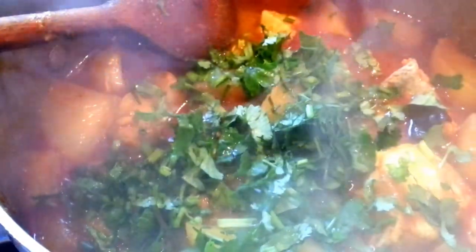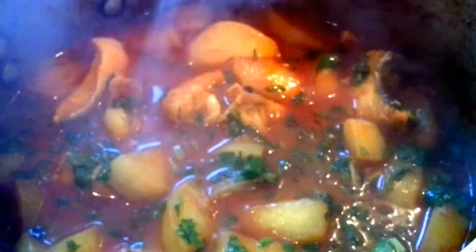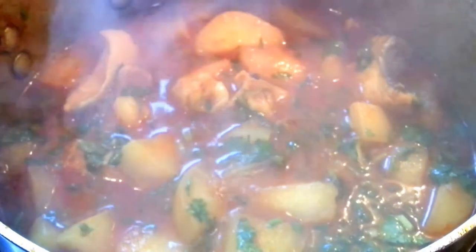Now we are taking the fresh coriander, chopped coriander, into our boal and mola tarkari. Please make sure when you stir it, stir slightly, lightly, because you're going to smash up the fish. And here we are, and we leave that for 4-5 minutes, and that'll be all.